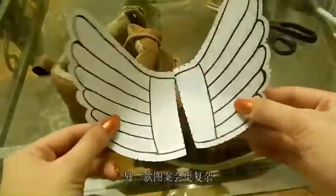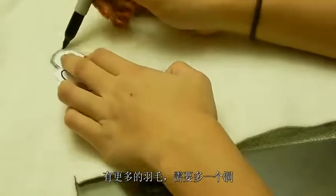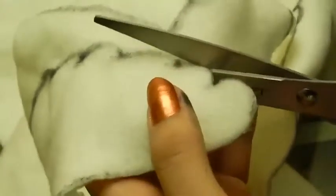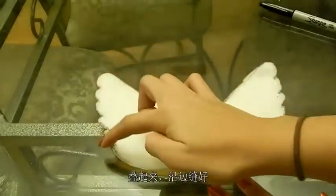Now this other wing pattern is a bit more complicated because it has many more feathers and requires one more hole. The steps are the same as the previous pattern. Cut four wings, two of each. Stack and sew along the sides.